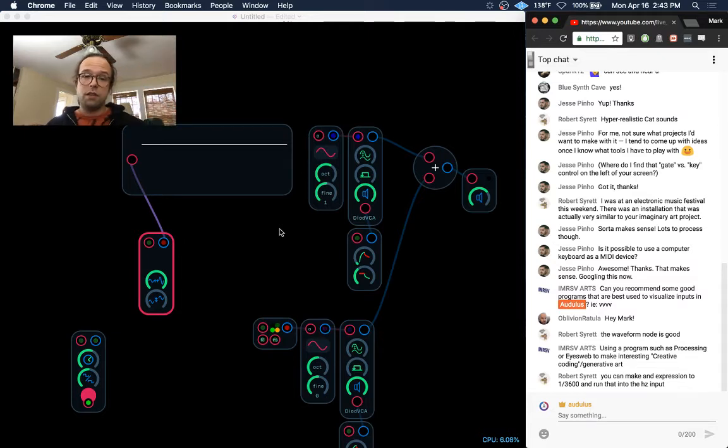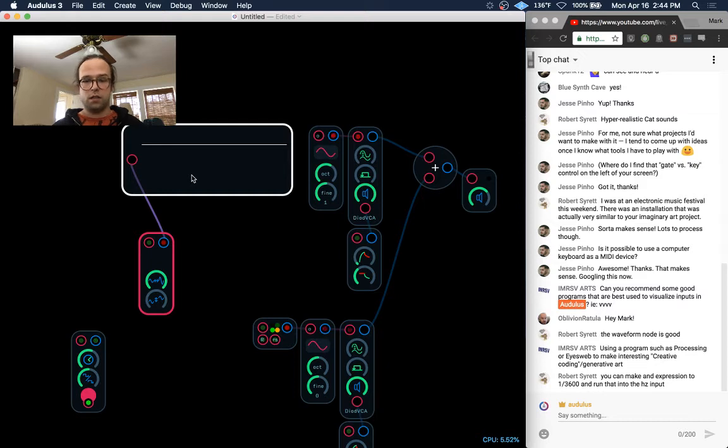But it's a field that I'm not terribly familiar with, to be honest, a lot of the visualization software out there. What I do know is that there's a lot of free stuff out there, and I'm sure there's stuff that interacts with MIDI. And I think there's even stuff on iOS that might do that too. Not completely sure, but the idea being that you could have a dual use thing where you have something that's controlling both sound and visualizations at the same time, and you can sync them up, like I was talking about before.